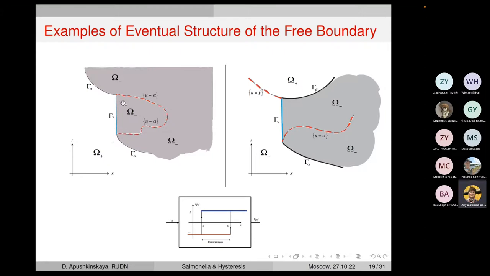And this is exactly such a picture. The region bounded by the dashed line is where you have this hysteresis. In fact, you see, I am here with my hysteresis on this red line. I can be here, or here, with different values of U. Here is the phase space, so it's x and t. If I am in omega minus, then H of U of x, t is minus one. Or if I am in this white part, then H of U of x, t is plus one.